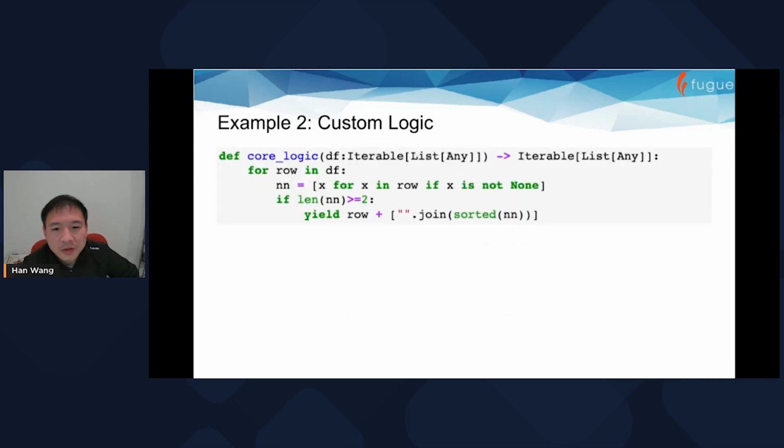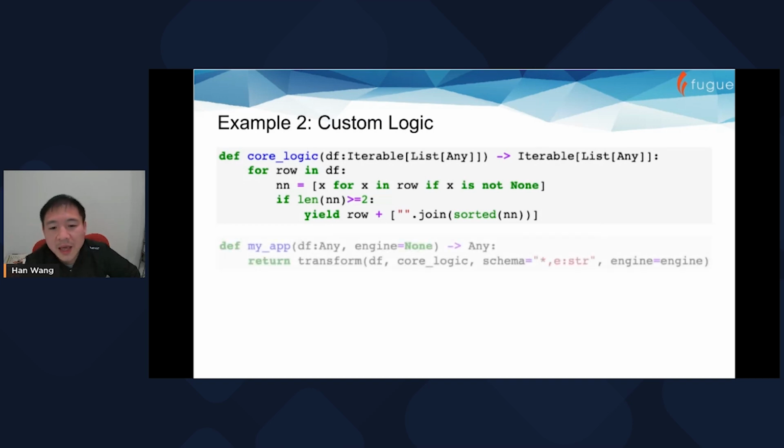So here is the second example, the customer logic. As we discussed, the simplest version of this customer logic is also the best we can do, right? But the question is, how can we scale out this logic? So again, in Fugue, you just need to use this transform function. The data frame can be any type of data frame, Spark or Dask or Ray. And then you can directly use this core logic as your transformer to transform your data.